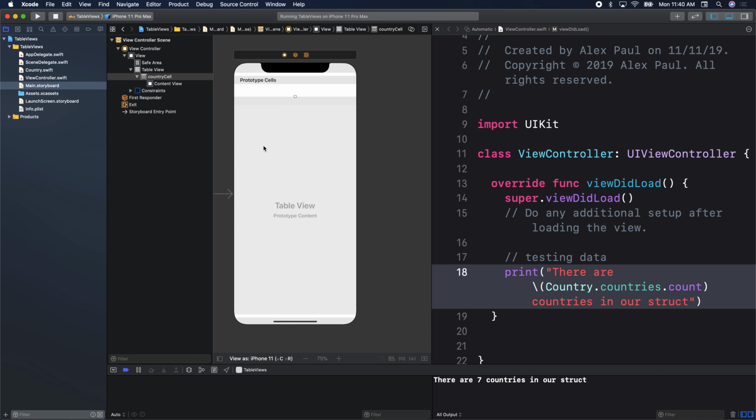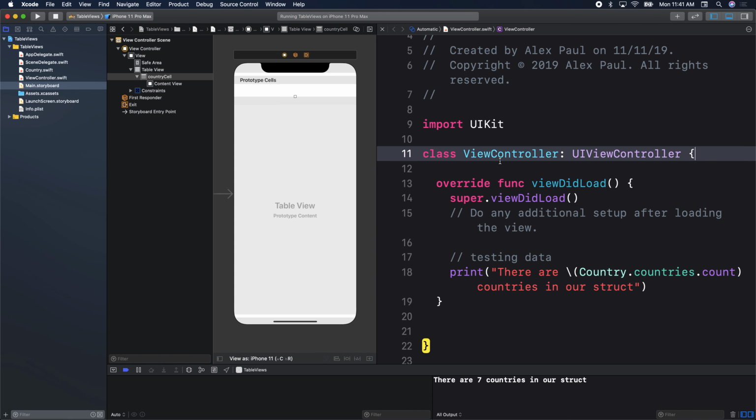because we need to wire up our table view to our view controller, like we've done with every other element, right? We've created an outlet to our image view, so we update the image view. With our table view, we want to get access to our table view. The only way to get access is to have an outlet, right? That's the only way we have access to the table view in the view controller, because we need to write code there. Great, so let us continue on.